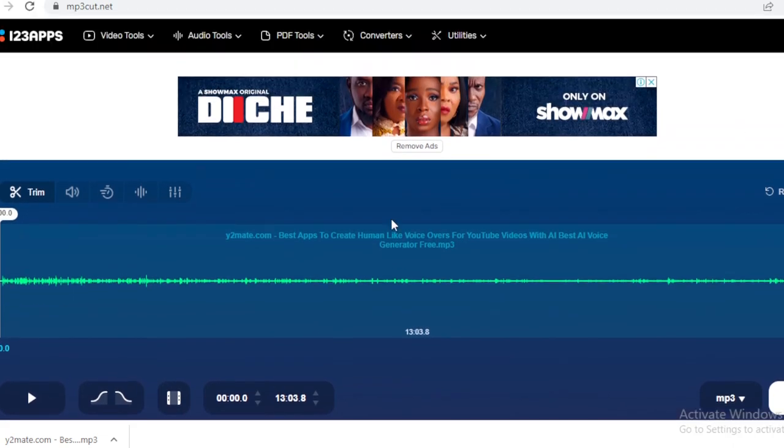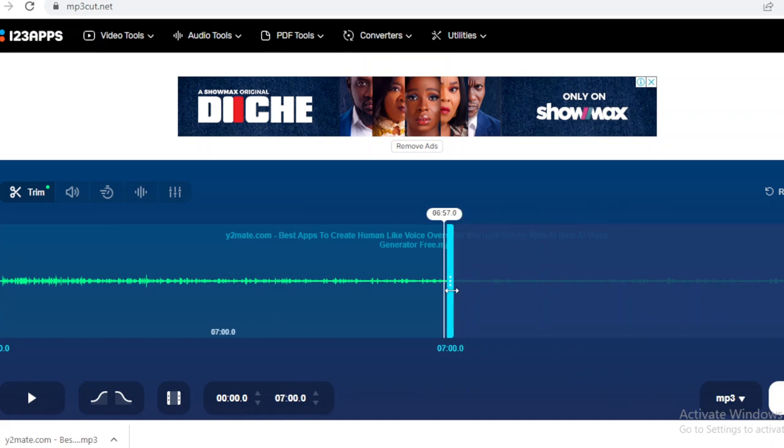Okay, then the next thing you do is, this is the timeline of the audio file. So you see the various times. What we'll do is go to the stream and drag it to trim part of this audio. Let's trim it; it's 13 minutes long, so let's divide this into two, like 7 minutes each, so that it can be under the 10 minutes maximum limit of the free plan of the transcription tool. So let's leave it at this point.